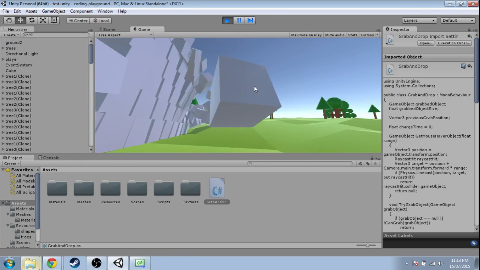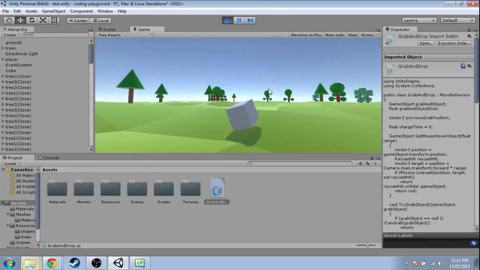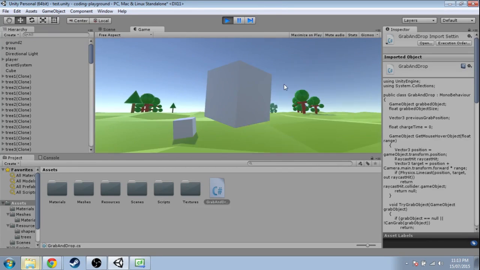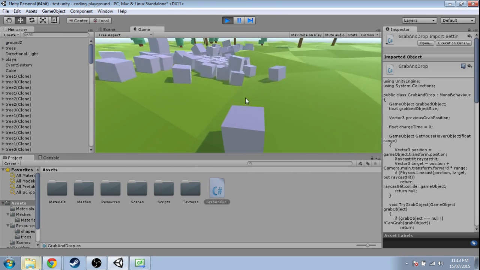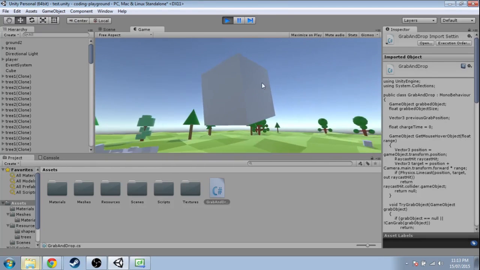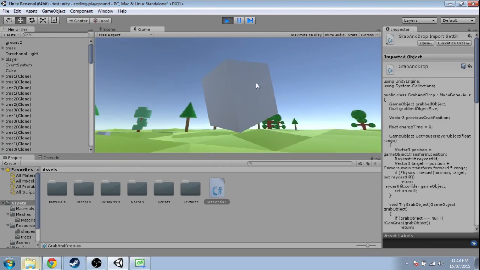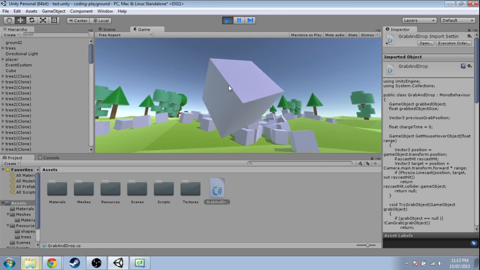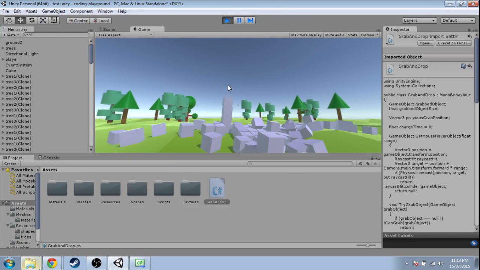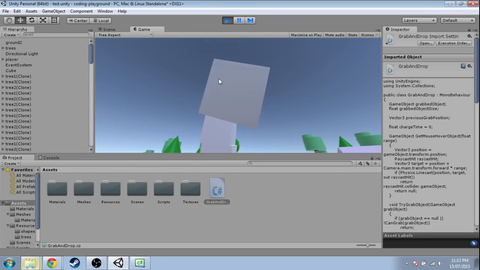Okay, so we'll grab this and we'll just shoot it off a bit. Goes forward a bit, and we'll give this one 3 seconds. It goes forward more, so that's pretty good. That's pretty good, but what happens if I hold left click for like 10 seconds? So I'm kind of charging this up a lot, and now when I let go, I really shot that off fast. Do I want to do that?